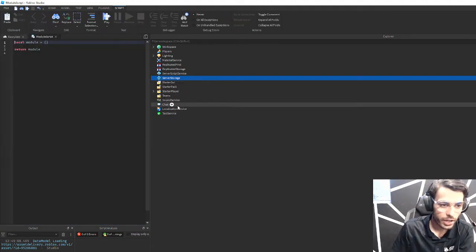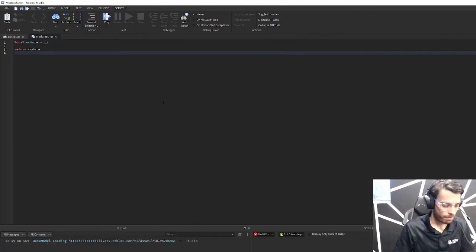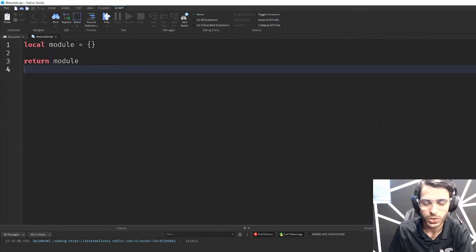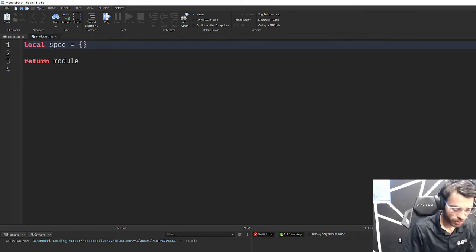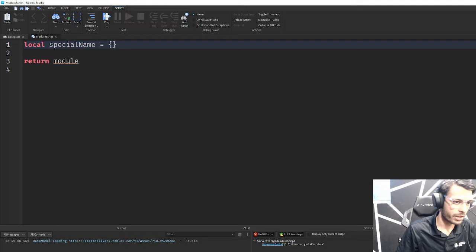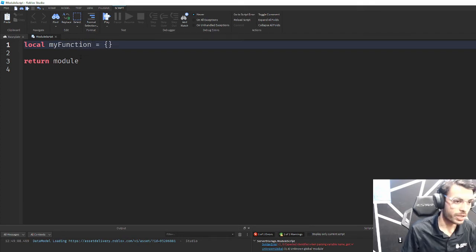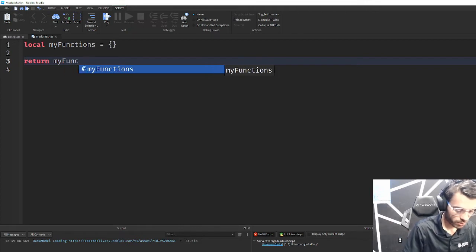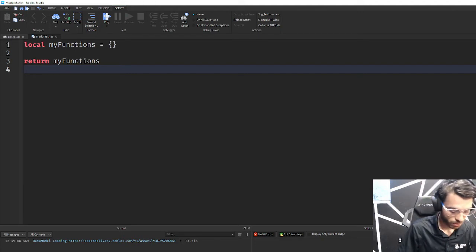So here, I'm going to go ahead and create a module script. Now, all a module script is, again, is a powerful table. You can kind of think of it like that. Whenever you set up your module scripts, just a review from last time, you're going to want to go ahead and have the name here. I'll go ahead and just call this special for now. Actually, a better way to do this is to call this my functions. This is what I normally do when I'm coding with module scripts. So my functions, and then here you're also going to want to name this to be my functions.